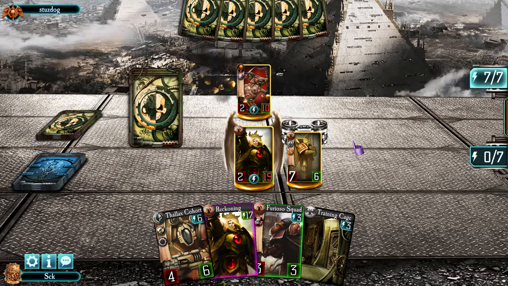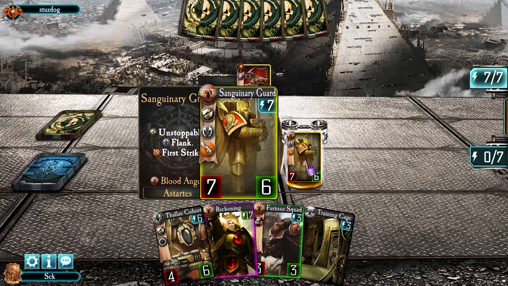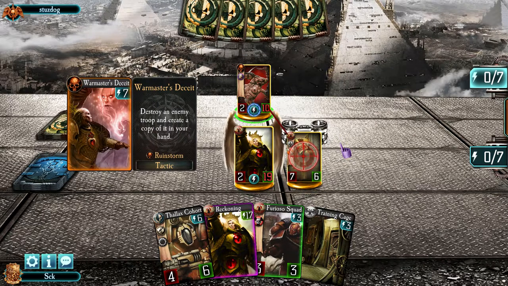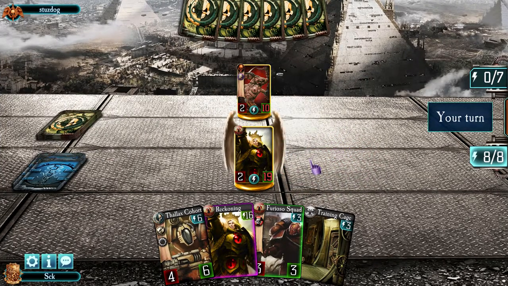Booyah. He has first strike and jump back. He has wings, you see, on his jump back. There's no other flank or fast, right? No! This is gonna be bad. This is gonna be bad.